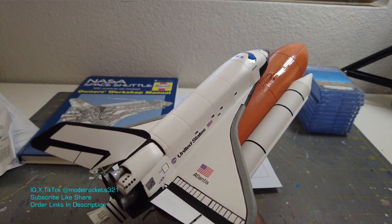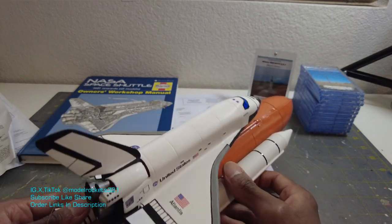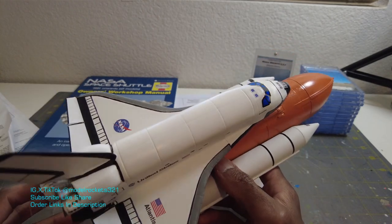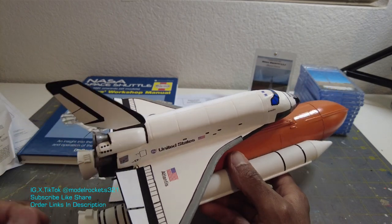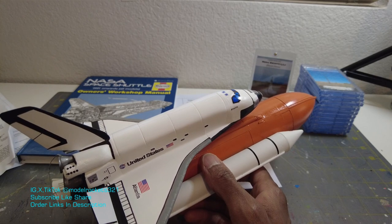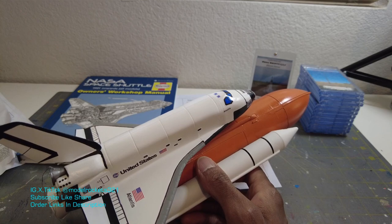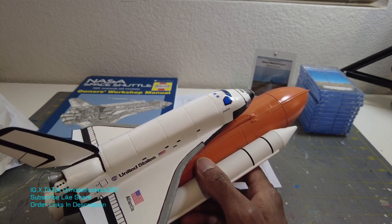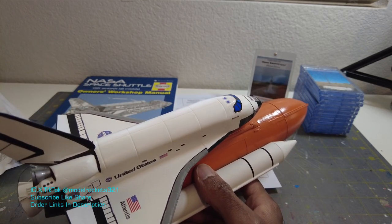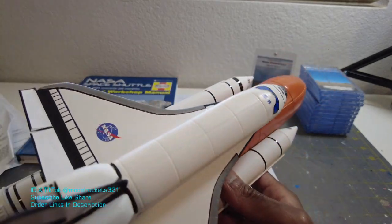I want them nice, for me and for my collection and to display. But I have to get this one trimmed really well before I fly it — or it may not fly. I may have a shelf queen on my hands. I typically fly them all. I did put a lot of work into this before flying. Some people do all their flying and then go back and fix it up — I'm the other way around. I'll fly first and then do my repairs from there. I think it's going to be a good flyer once it's all said and done.